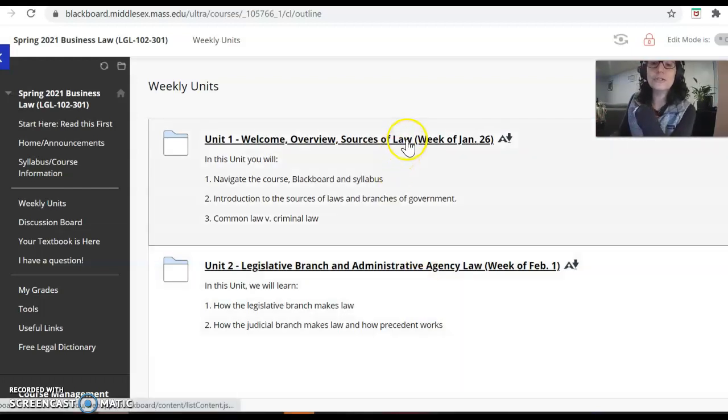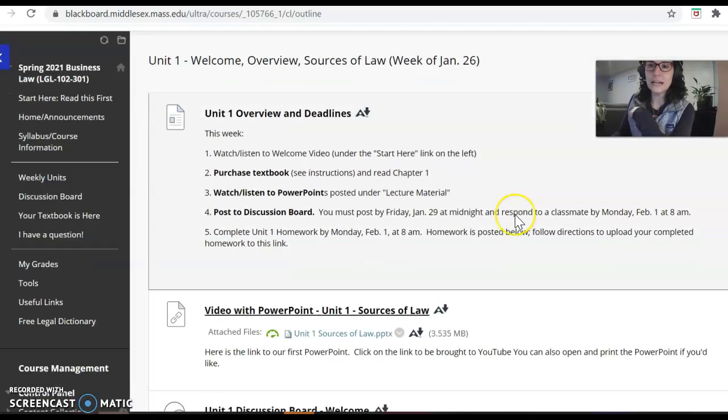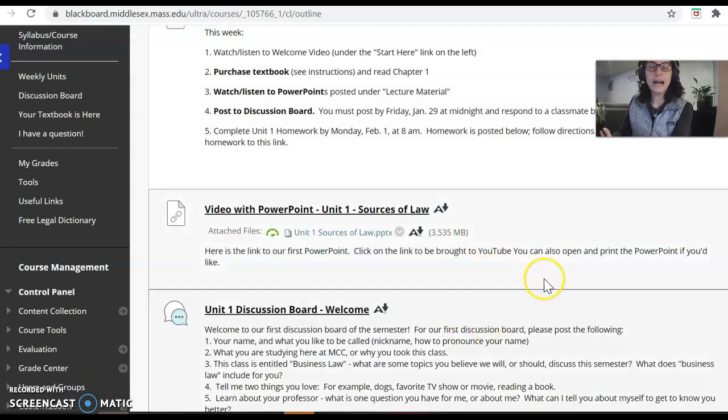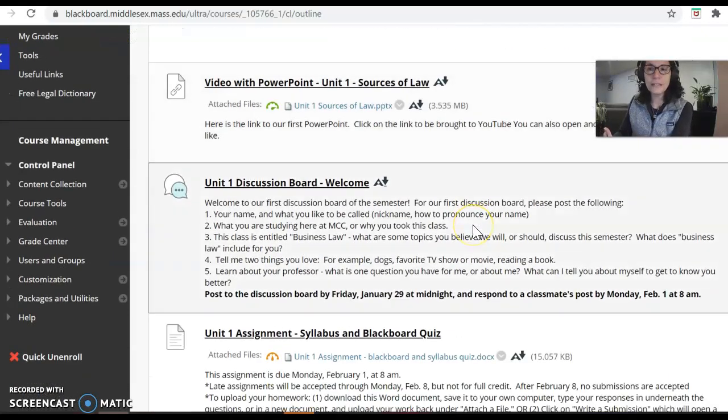When you go into your unit, and you'll see the same is true for all of them, there will be an outline of what to do, PowerPoint presentations to watch. I was leaving off talking about participation in the discussion board. I should also mention that these discussion boards are graded. They're only worth 10 points each week, so it's not a huge amount of points towards the final grade.